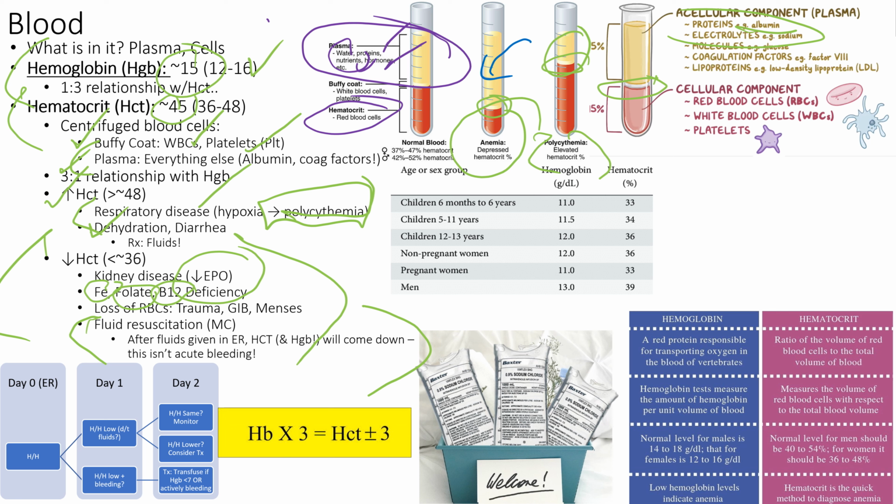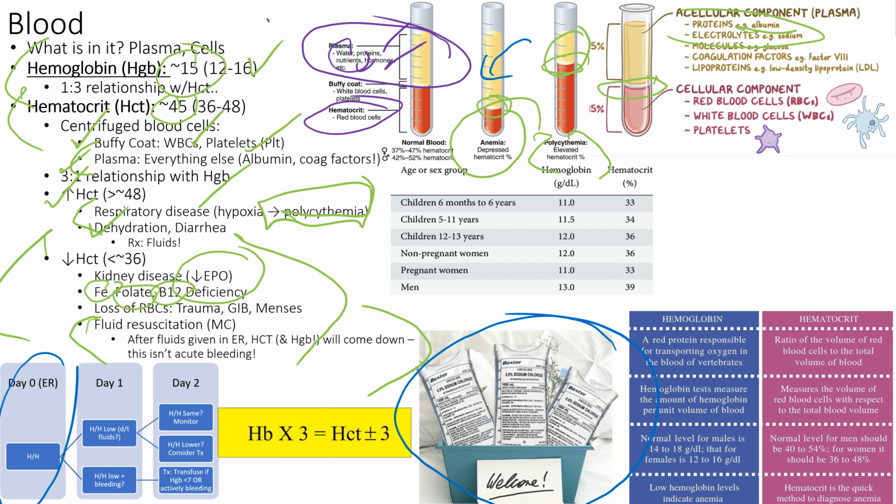What's going on? Usually when you go to the ER, you're going to get 3 liters of fluid. It's like a welcome package. Like, hey, welcome to the ER. Here's 3 liters of saline. And that's going to make you dilute. When someone's super dehydrated, that makes sense. But sometimes when they come with sepsis, or other low blood pressure, they're going to give them 3 liters of saline, and it's going to dilute their hematocrit. Okay, so that's something also to consider.